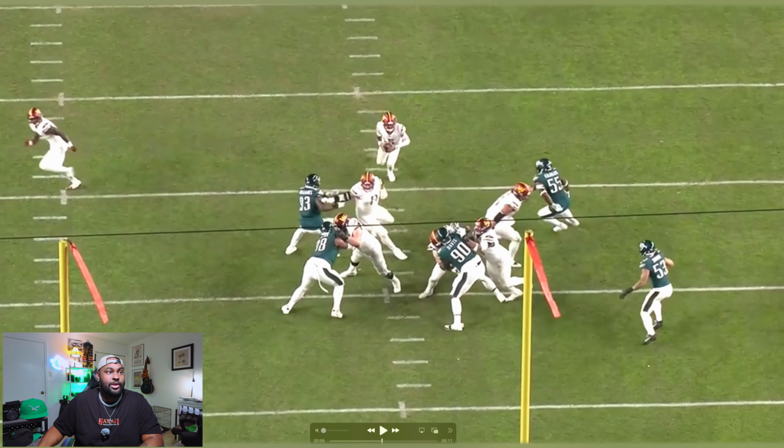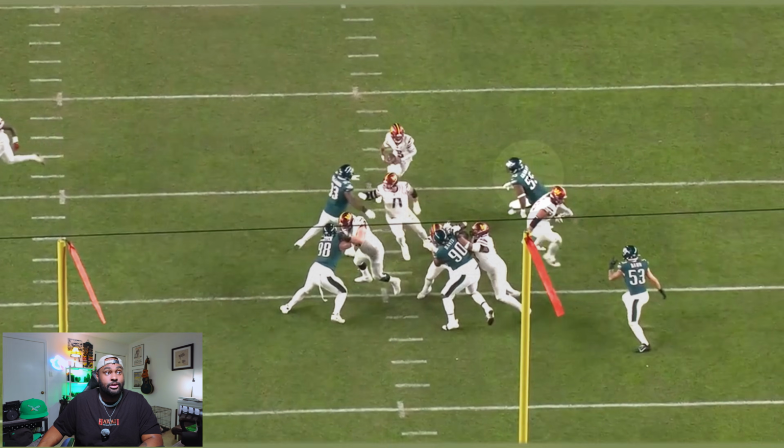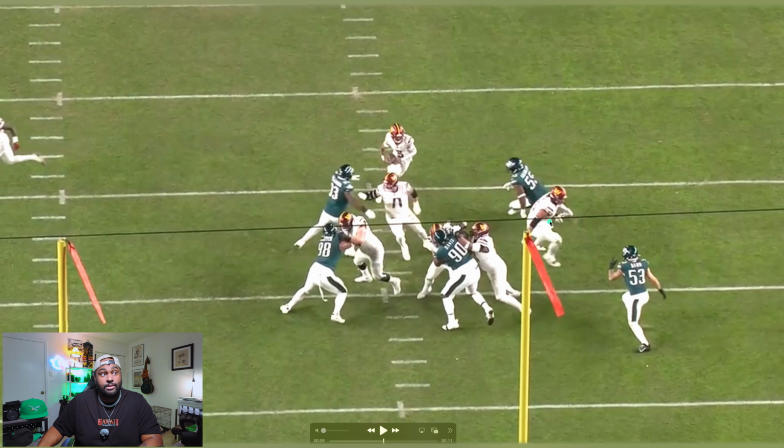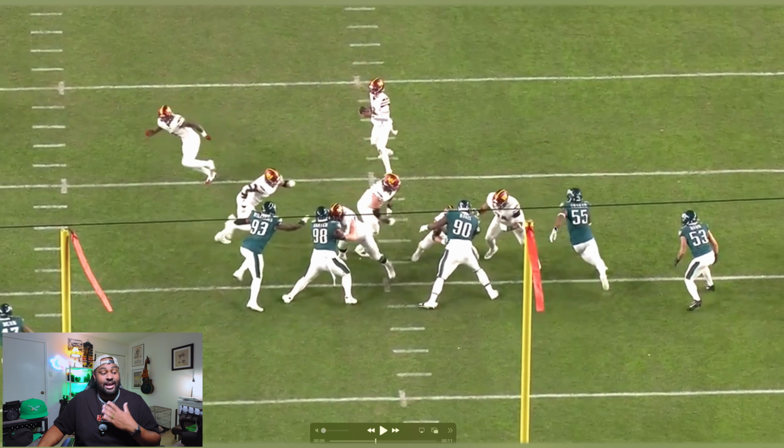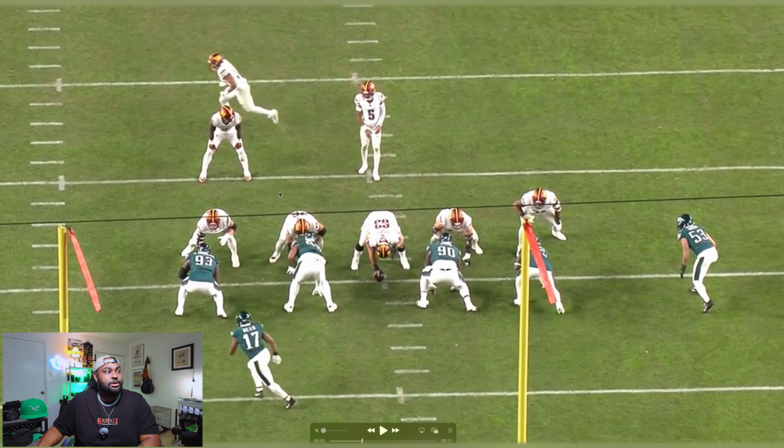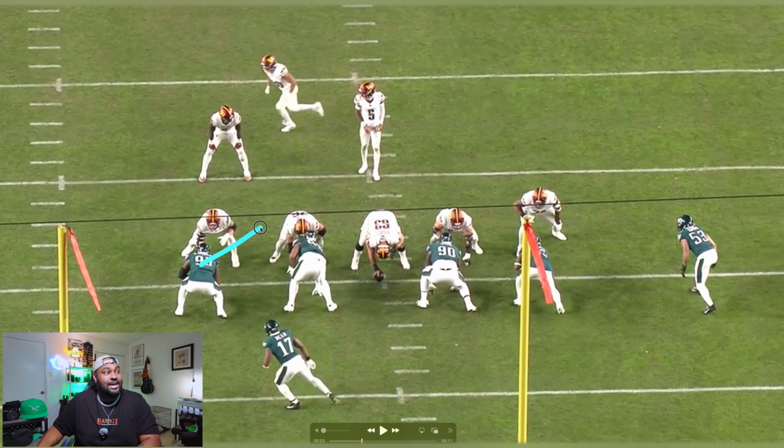So what we have is a missed block here. Somebody's supposed to block Graham. Nobody blocks Graham. Now, you can argue with your mama if it's supposed to be him or him. How I have been taught before is that this player should have been kicking out Graham. And this is another interesting thing. Because Milton Williams right here jumps inside instead of staying outside, he's in the outside shade technique, if you can kind of see this right here. Instead of him going outside, which maybe he normally does, he goes inside.